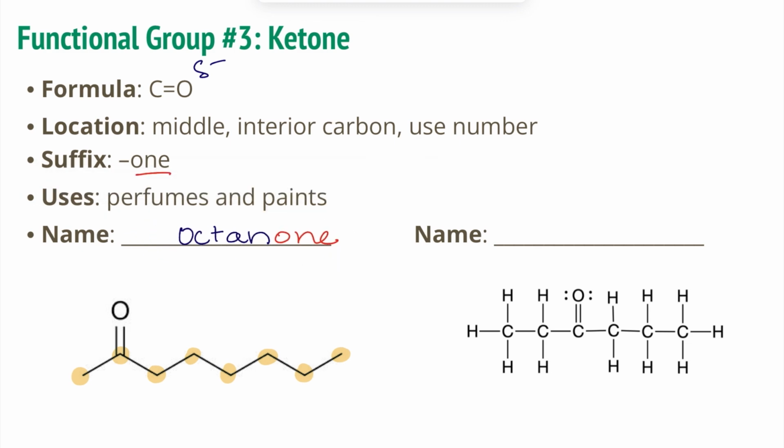And then we do need to say where this could be. Because as we look at it, it's not going to be on the first carbon, but it could be on the second, third, or fourth. We could also number it this way, 1, 2, 3, 4. So we could have 2-octanone, 3-octanone, or 4-octanone. We would never have a 5-octanone because we would number the opposite way so that our numbering was as small as possible. But we have these options, 3 different places that functional group could be. So we do need to say that this is 2-octanone to indicate it's on our second of our carbons with that.